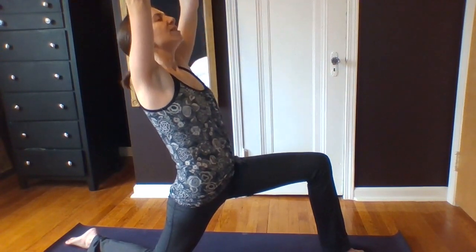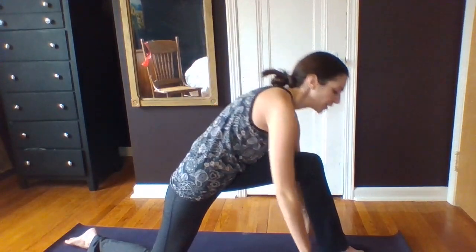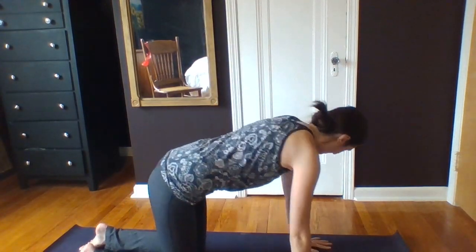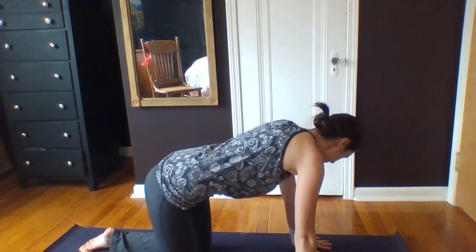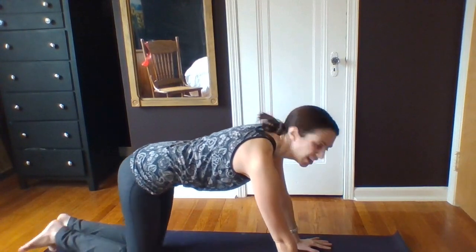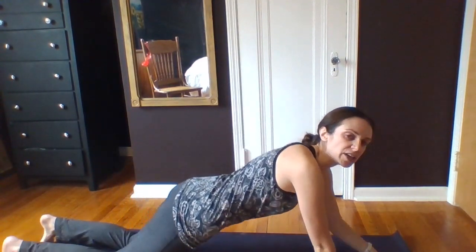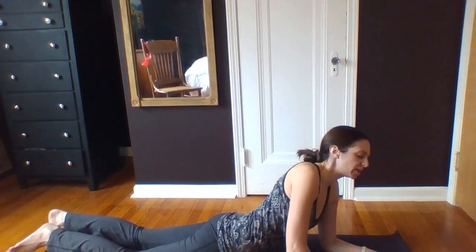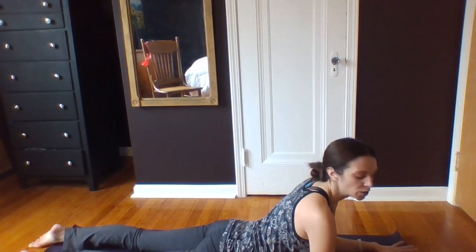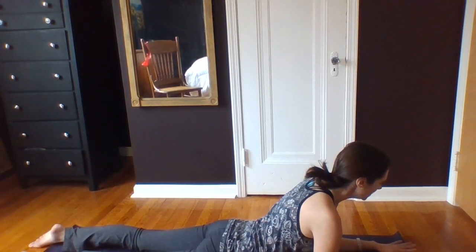So let's take one more inhale, and then exhale, release it. And swing the foot, knee swings back. Woo! Maybe a little shake of the hips. And then tell you what, let's lay all the way down onto our belly. So you can just kind of gently let yourself lower down. Bring elbows under your shoulders. So my hands or my forearms are making like a number 11 shape.